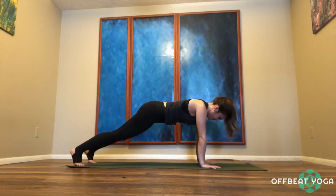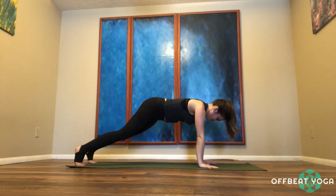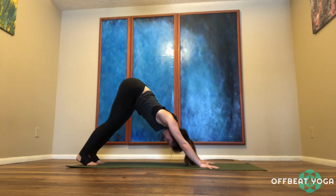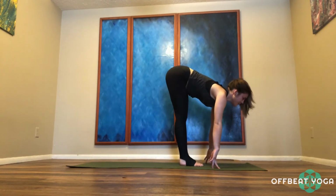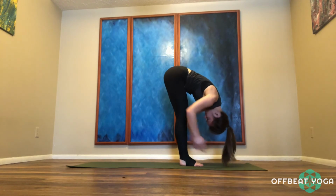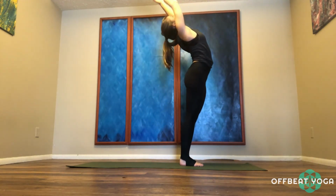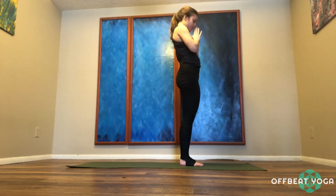Good. Just do a few more, lowering elbows, lifting up onto hands. Good, and press back into downward dog when you're ready. Exhale, step or hop up to the front of the mat. Inhale, lengthen the spine. And let's come all the way out into a little back extension at the top, into Tadasana, and hands come down to heart.